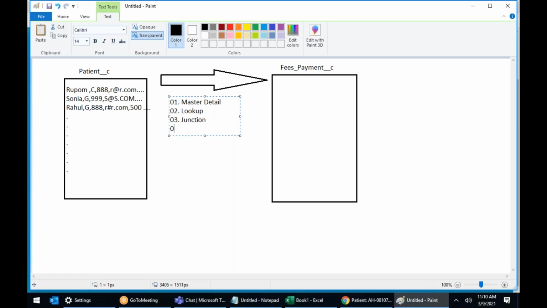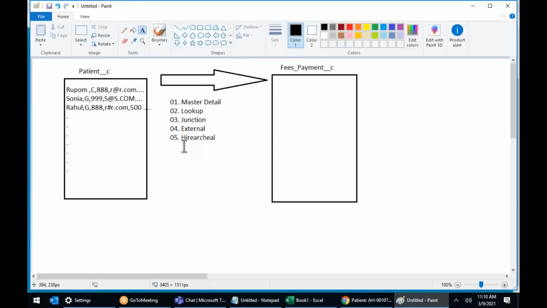Number 4, external relationship. Number 5, hierarchical relationship. These are the types of relationship available in Salesforce.